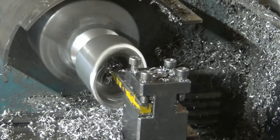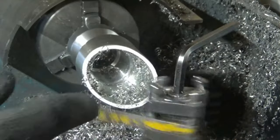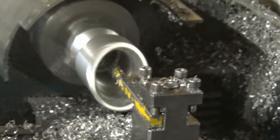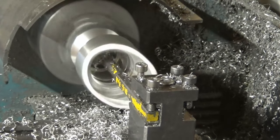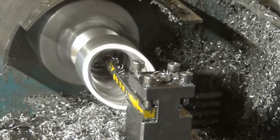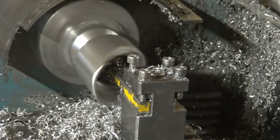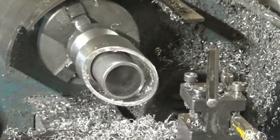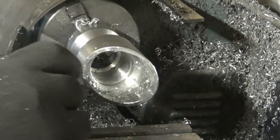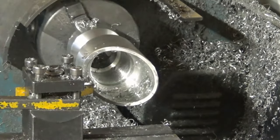As I get closer to the required internal diameter for the new part, you'll see me start testing and trying to fit the new part more frequently, just to get as close a fit as I possibly could. One thing that was very frustrating was the angled emitter aspect — it only allowed me to go so far inside. I do use quite a lot of machining oil; at high speeds the heat generated between the cutting edge and the part could possibly cause them to fuse together. I actually managed to get that part fitted inside.